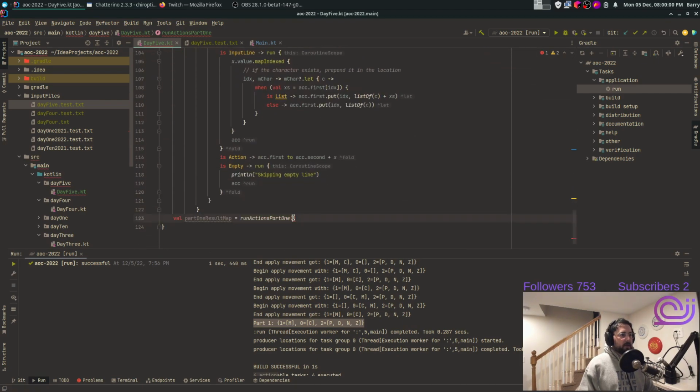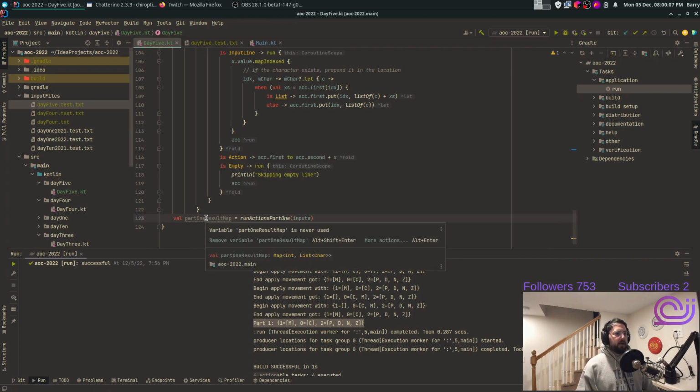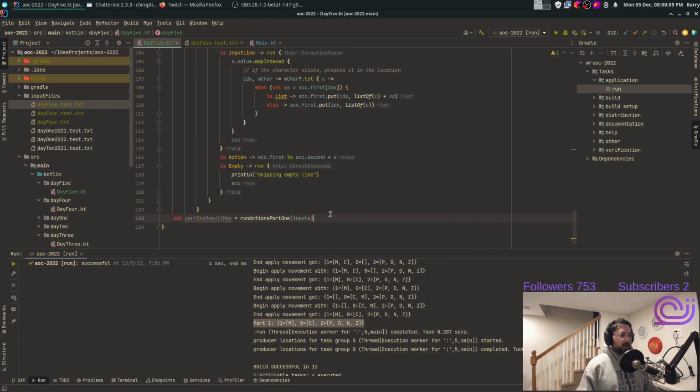Okay, and then here is going to take the inputs, and the result of this should be a map of int to list of character. And then basically what we want to do is iterate through this in order. So part 1 result map, and then this is going to be the part 1 result.